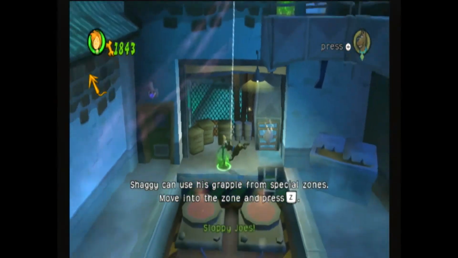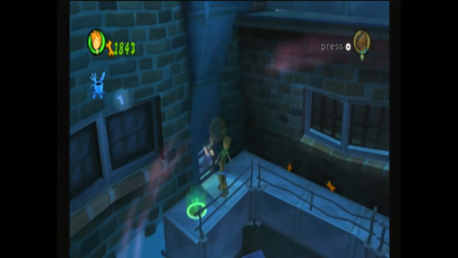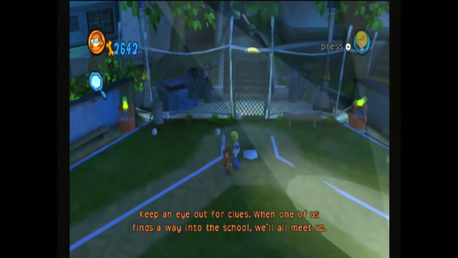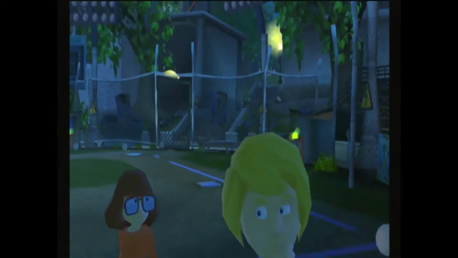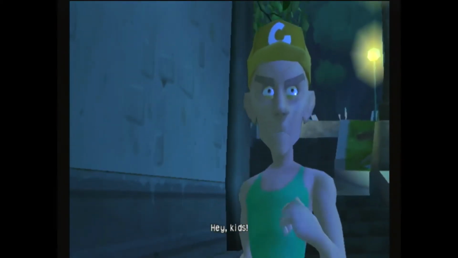Shaggy has a slingshot attack and can use a grappling hook to get to different places. Scooby attacks with a rope of wieners and can pass through special doggy doors. Daphne has a bunch of kicks she does and can climb pipes. Fred punches and can move heavy objects. And Velma can throw books and access computer panels which act as a little mini game you can play.